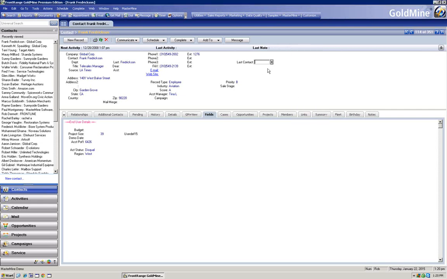I'm not going to rely on my sales reps, every time they complete a call to somebody, to remember to go up and actually add today's date in there. Now it is possible to do that. It can be done various different ways. I've seen it done. Probably the easiest way is actually to set up a trigger that triggers when a history record with certain characteristics is completed into GoldMine. We could actually set up a SQL trigger that populates this with today's date, the date on which that history item is finished.